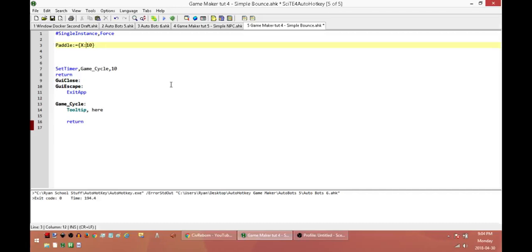The reason why I'm going to do 10 pixels from the edge is because later on I'm going to make it so that it shows with a mark where our ball hits. So when we're done with this, we'll have a way of seeing if our ball is hitting every single point along the border of our game, or if it's following every single possible path that it could. So anyways, it's going to have an X of 10.